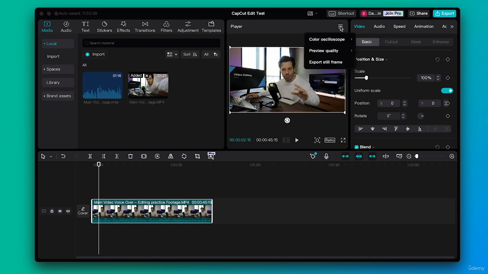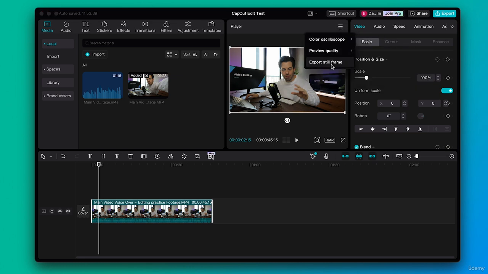Now also up here, I can do any changes in my color. We don't need to go into that just yet. Preview quality, you might as well put performance priority here. This is where it's playing back to a certain quality. Right now it's trying to play back to the best quality possible, but if you have a slower machine, you might as well do this because you don't need to see the amazing quality right now whilst you're editing. You might as well click it to have performance priority. I pretty much always do that.